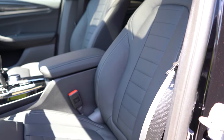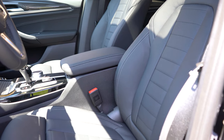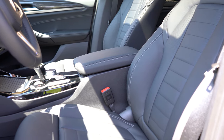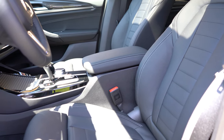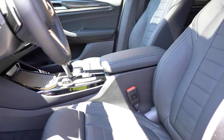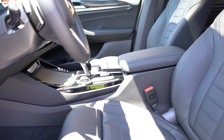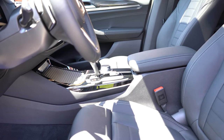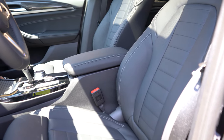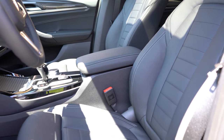Moving to the front seats: 10-way power adjustable front seats come standard with two-way power side bolsters and memory settings for up to two drivers. The standard finish is SensaTec upholstery, but leather seating is a $1,450 option with plenty of color choices. Heated front seats come with the Premium package; ventilated front seats are an additional $350 standalone option — we have that today. Lumbar support comes with the Convenience, Premium, or Executive packages. Seating is plenty comfortable; I could definitely see myself going on long road trips in the X3.